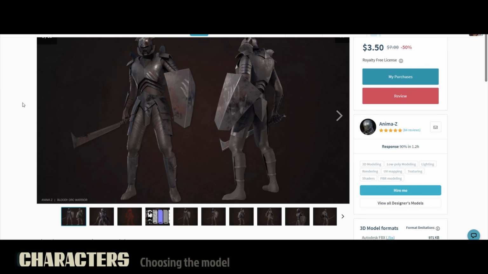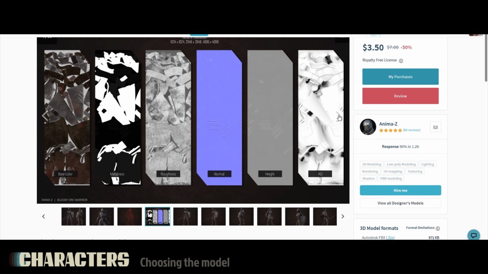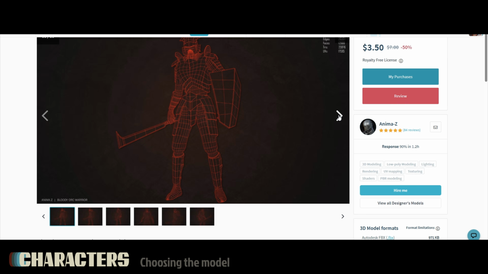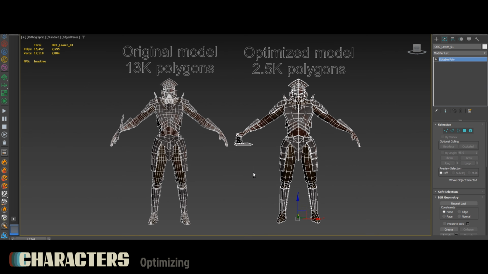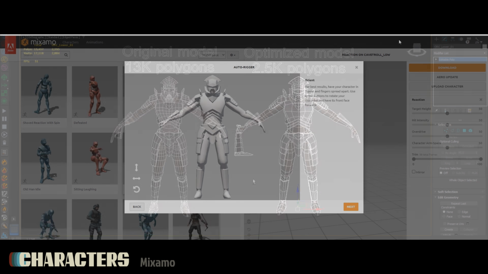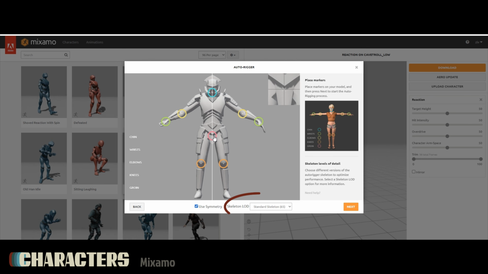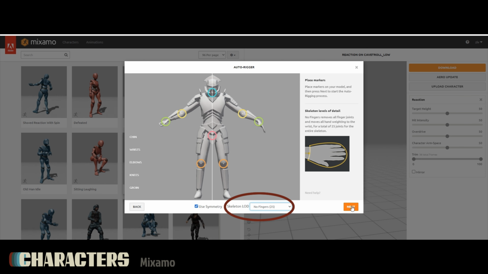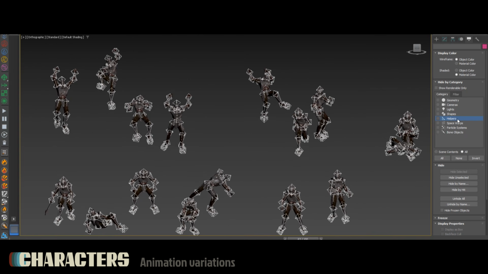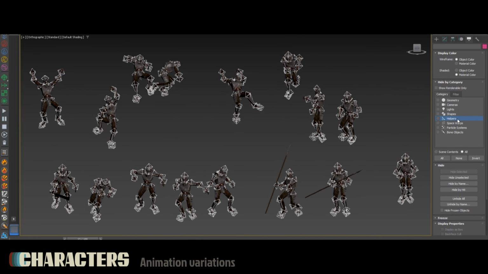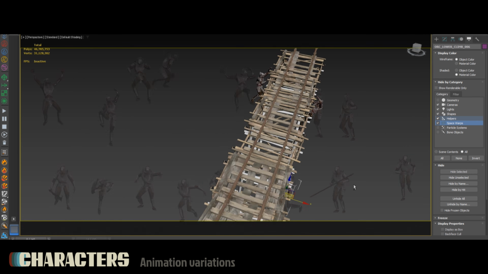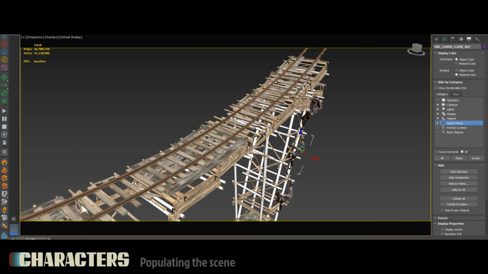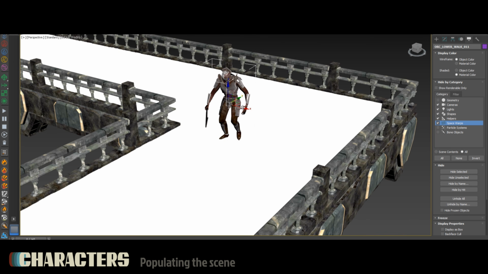The same optimization approach applied to the orcs. This model was perfect due to its generic design. It ensured duplicates wouldn't look cloned. I optimized the mesh much further than it was and brought it to Mixamo. There, I chose the most basic rig, as things like finger keyframe data would not be worth the added weight. I prepared plenty of animation variations of the orcs performing different actions to fill the scene. Populating them was quick and efficient thanks to the optimizations. Each clone added only about half a megabyte and barely affected viewport or render performance.